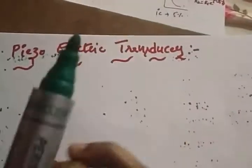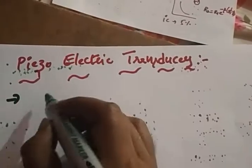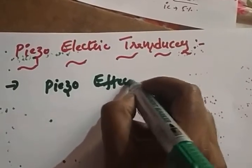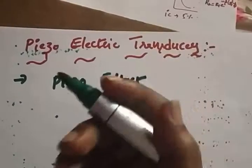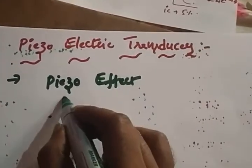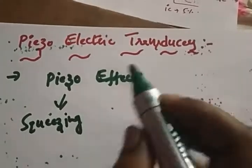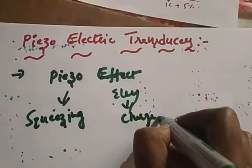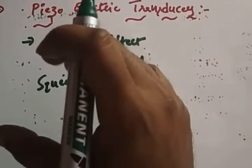So what is a piezoelectric transducer? Before going to this, what is the piezo effect? Piezoelectric: piezo means squeezing, and electric means charge. When you squeeze a crystal, definitely there will be a charge accumulated on the crystal.